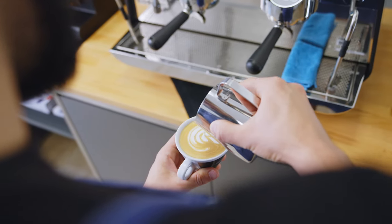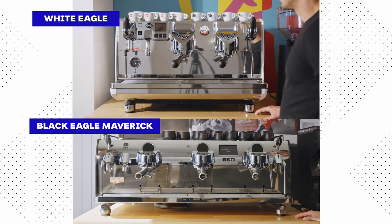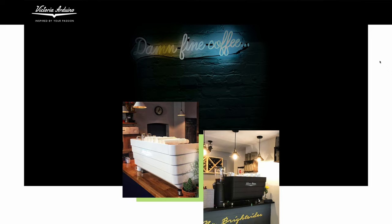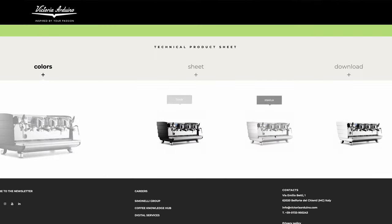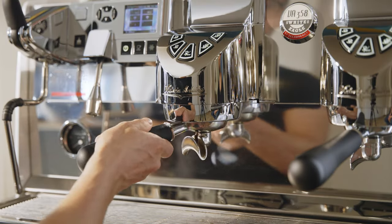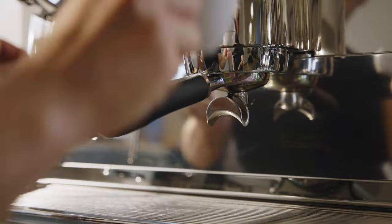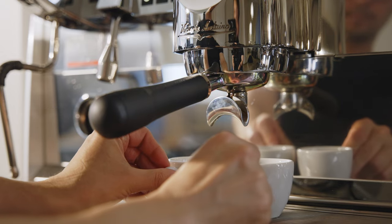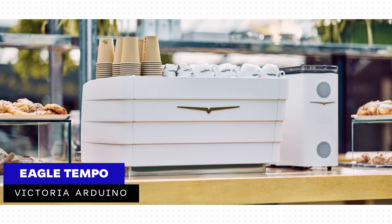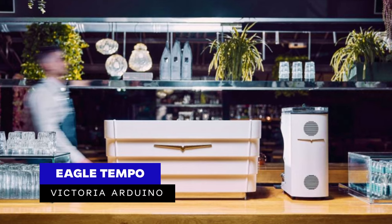The Victoria Arduino White Eagle is a parallel design line to the Black Eagle that takes a more traditional approach. It can be both single and multi-boiler, with ThermoControl group heads and five buttons per group compared to three on the Black Eagle. It features a cool-touch steam wand and high or low group position. It's a popular value option for specialty cafés wanting a good machine in a more spacious, traditional-looking form factor. Early in 2023 the Eagle Tempo was introduced, likely carrying the White Eagle philosophy forward.